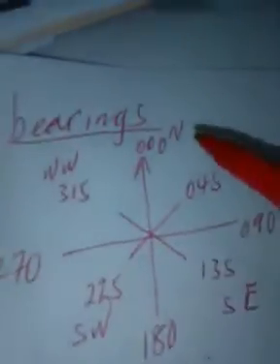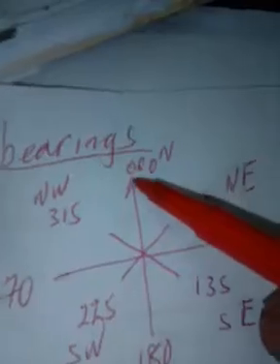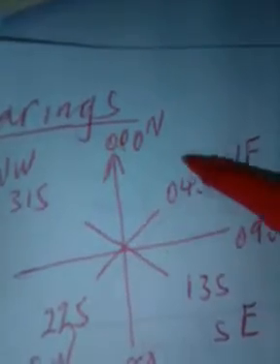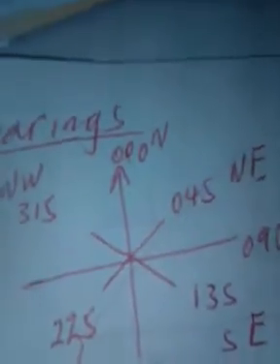I'm going to flip over. We're going to look at bearings. Please remember bearings. Number 1, I always measure from the north line. North is 000 degrees. Always measure clockwise, and always written as a 3-digit number. 045 degrees is northeast. All right? Now, determine the bearing of, see, I have this diagram here. And bearings are measured clockwise from the north line, right? So therefore, this is a bearing right here, and this is a bearing right here also.